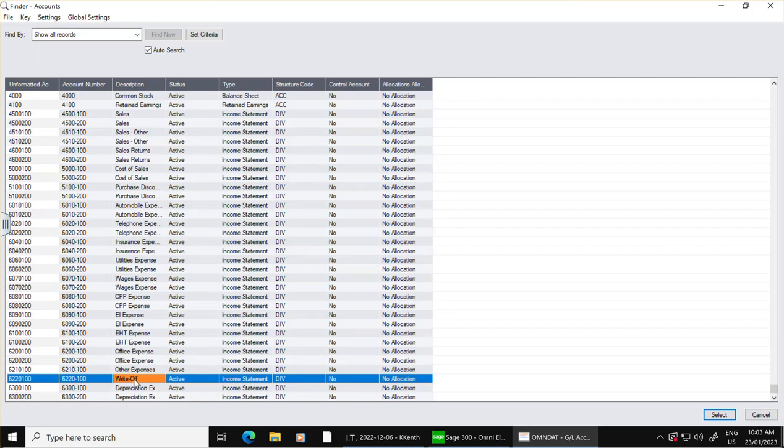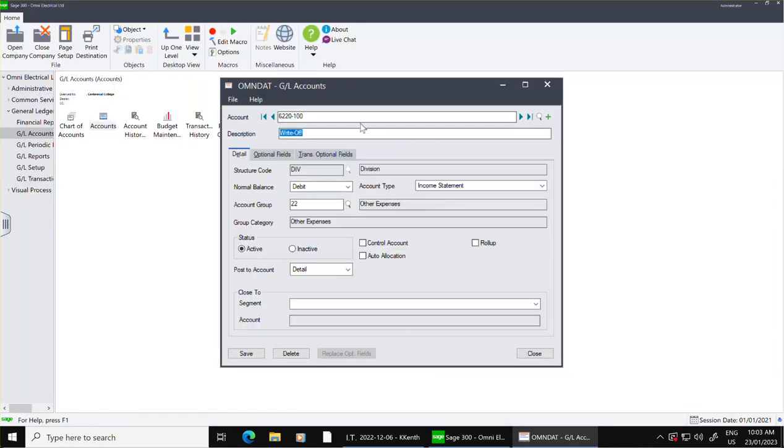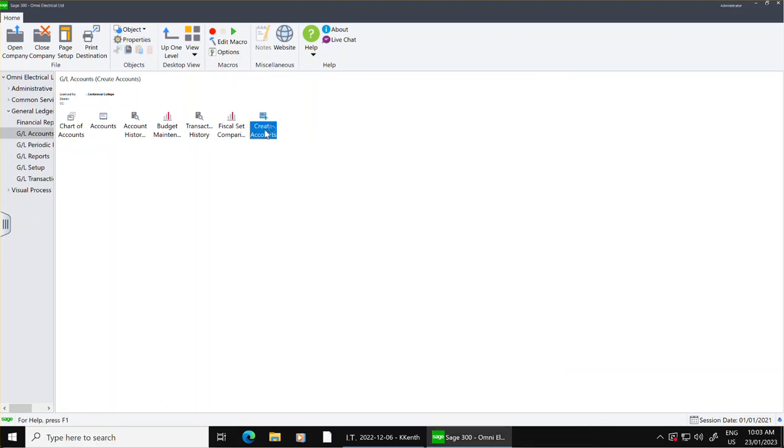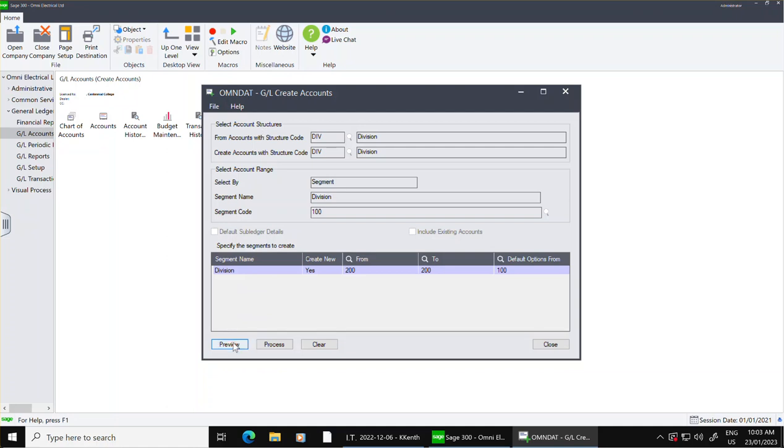6210 and 621. So in this case, we wanted to write off the account, and they wanted you to delete the machinery. I think I didn't save it when I did it before. So let's go back, because I didn't do this. See, it's still sitting there. I'm going to preview it.